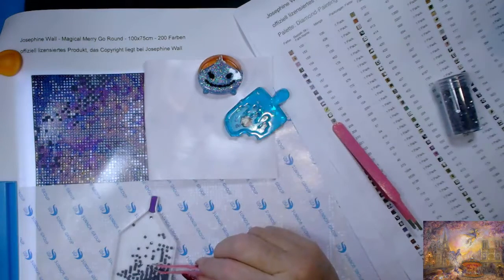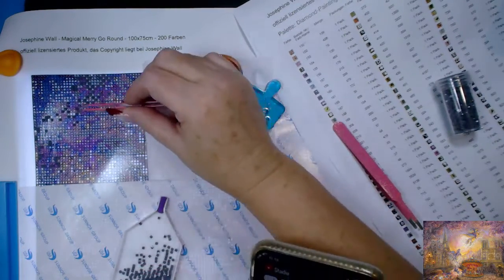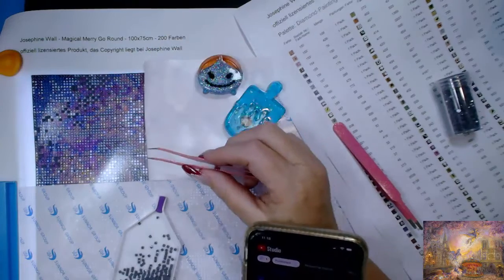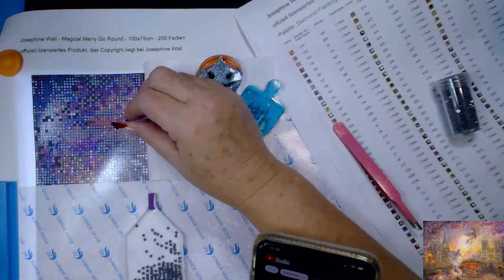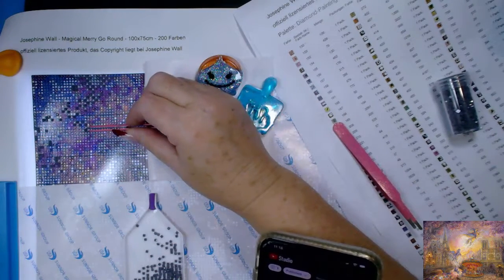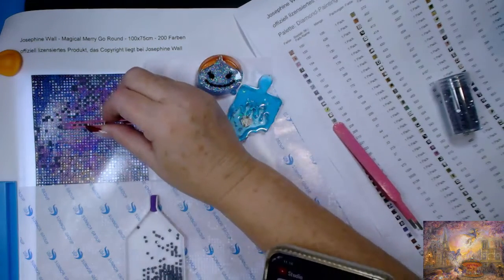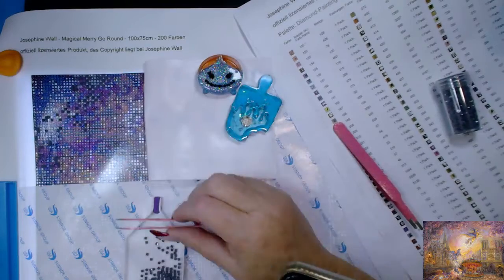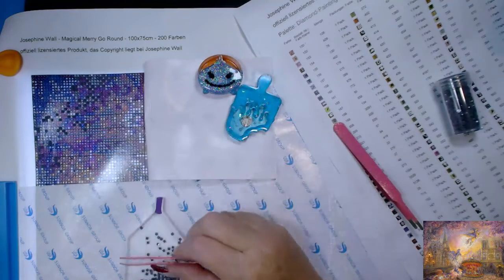I will say on that charcoal drawing, when you finish something like that you're so proud of yourself. So I finished it and put it on the board and took it out to Nathan and said, look at this. And he goes, where are you going to hang that? I said, it doesn't matter where, what do you think? He goes, yeah, it's a campsite. And I just stopped and looked at him. I didn't say a word. I just looked at him and he said, you've done a good job. That's all I wanted. I just want to know that when I'm sitting in my craft room it's not just that I'm playing. Well, I am playing, but I feel like I'm achieving stuff. And, yeah, you're doing a good job.